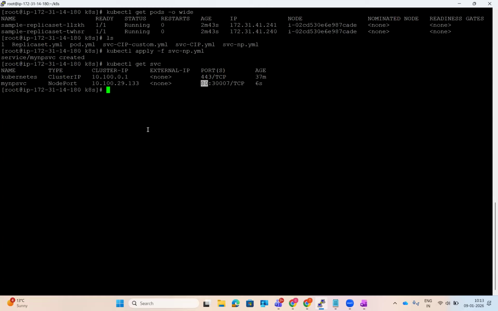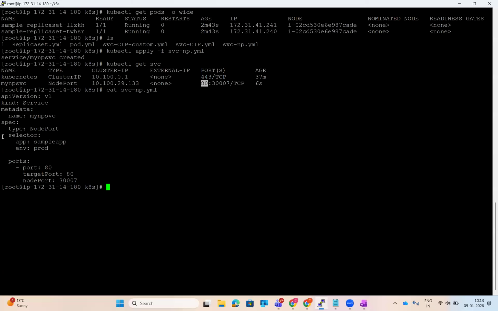Now in this case, we have the concept of pod. Rather than talking more about container, in terms of Kubernetes, we talk more about pod. When I was writing the manifest file for this, here you see what this port is? This port is the pod port. So here, this first 80 means pod port, and the next 30007 means port of your node.